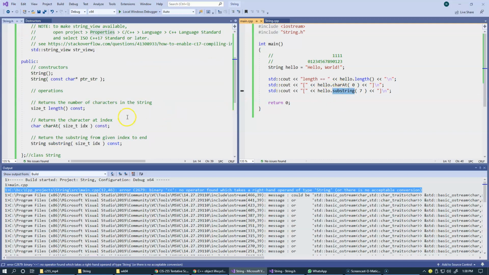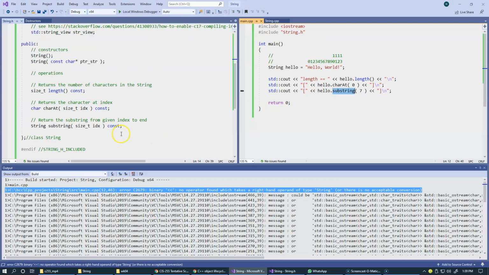It was declared function, but it was not defined. So basically we need to generate appropriate code to be able to accommodate this substring results, which would make a copy of the string.